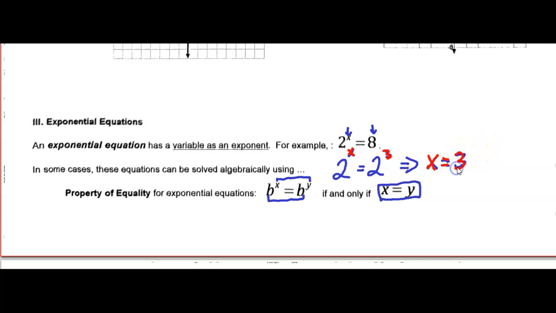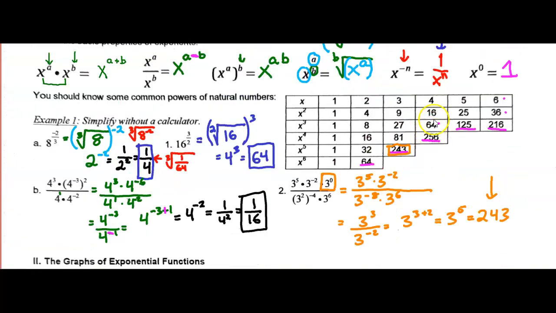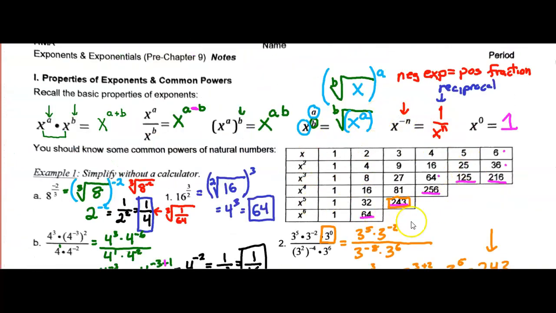So this is the only non-logarithm method for solving exponential equations, is when you can rewrite them as the same base. Otherwise, we have to use a whole different process. But it is quite fast if you recognize it, right? Which is good to use this, because maybe you can do that. Okay?